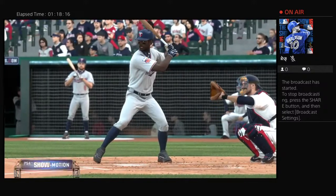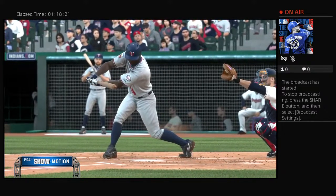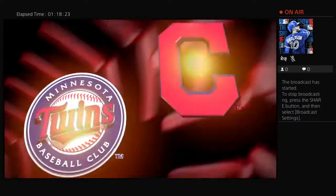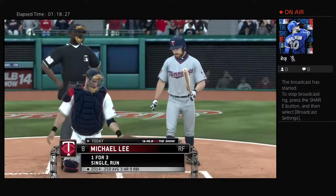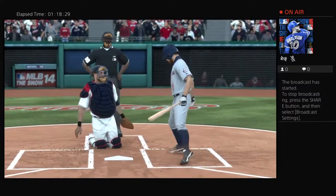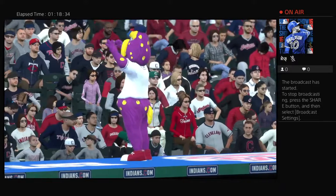You know, it seems like every time we check these out in slow motion, it always looks like the bat breaks the plane. Look here, sure enough, I don't think he holds up in time. It looked to me like that was the right call. Michael Lee will get his shot now with 2 on and 2 out here in inning number 7.